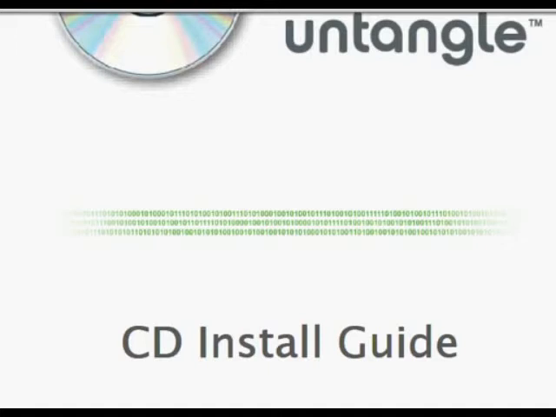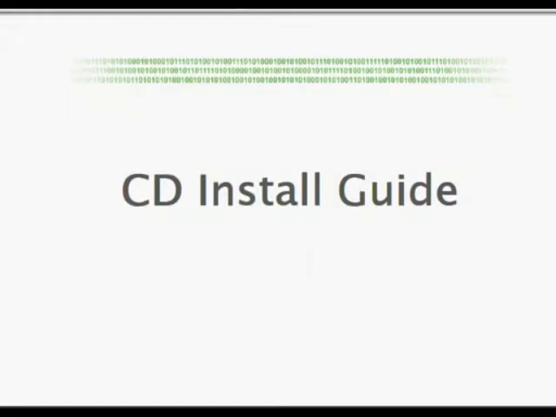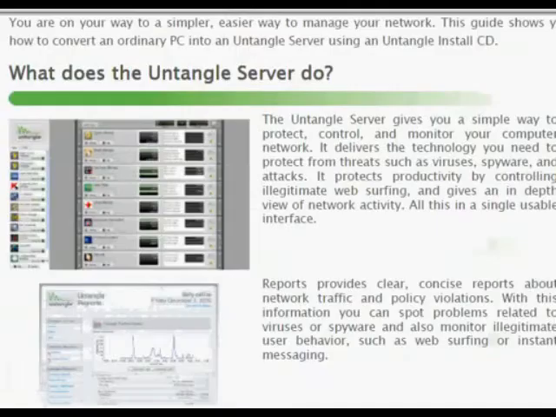You can use it at home. You have 6 or 7 computers. You don't want to install antiviruses on each computer. You don't want to load them up. You just need to install one Untangle, and after that it will do the rest. You don't need to do anything. You can block all the sites for your kids and stuff like that.